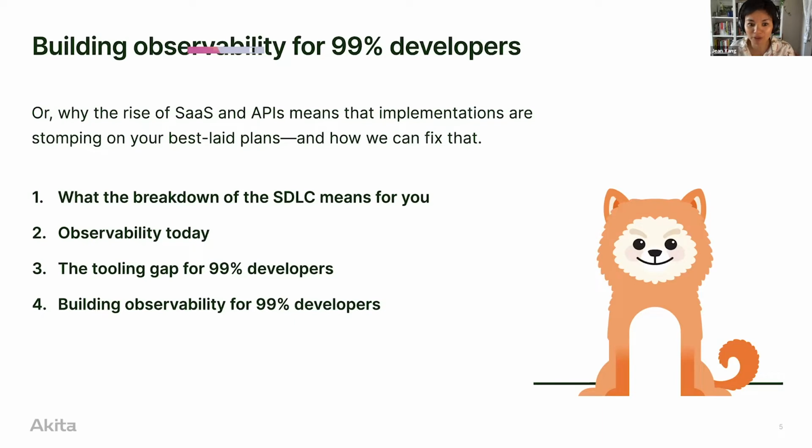Because to a lot of people, observability is logs, metrics, traces. It's a lot of clicks. So I'll talk about what we're setting out to do. And if you have any questions or anything you want me to talk about or anything you want to hear about, just let me know.